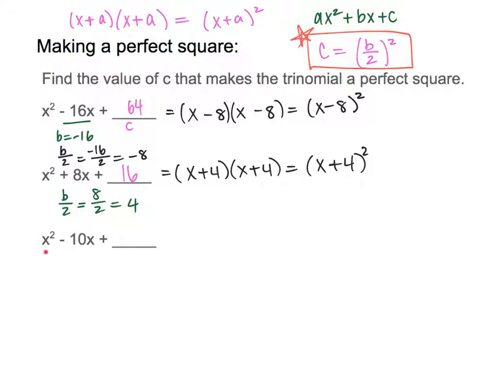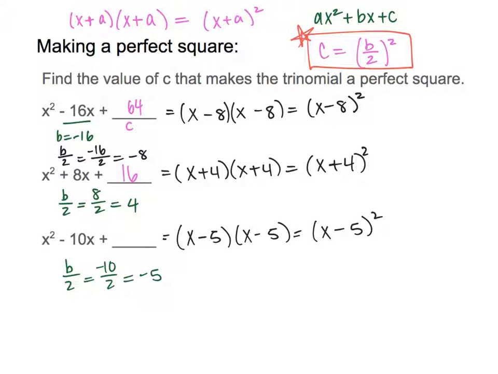So now, let's try out this last one here. Again, you have to start out with your b value and halving it, or dividing it by 2. So our b value here is negative 10, and if I divide it by 2, that's going to be negative 5. And that means that my two factors here are going to be (x - 5) and (x - 5). That makes (x - 5) squared, which is a perfect square. To get this number here, I would add the negative 5s to get negative 10. When I multiply negative 5 with negative 5, I get positive 25, and I've made a perfect square for this trinomial.